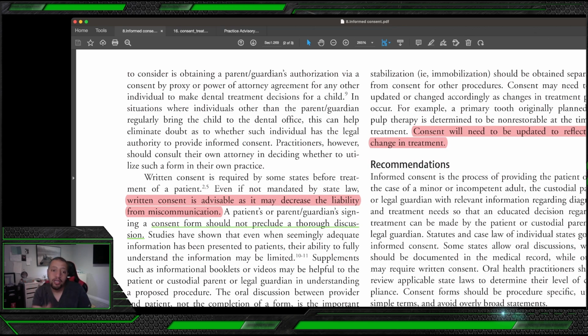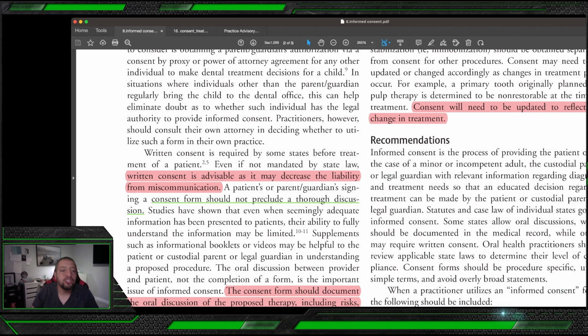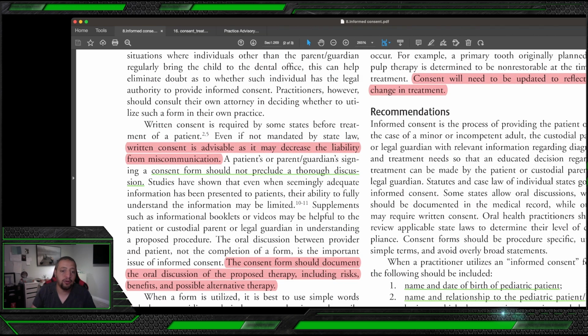No, you should look at your patient and then tell your assistant, okay, let's do this x-ray, let's do this x-ray, not this x-ray. So not every new patient is eligible for every x-ray. It's not insurance-wise, it's medical-wise, from the patient's perspective, health and condition. It's not like doing x-rays for everything. So this line explains this: a consent form should not preclude a thorough discussion. It's not just signing or saying. You should discuss this with the patient.